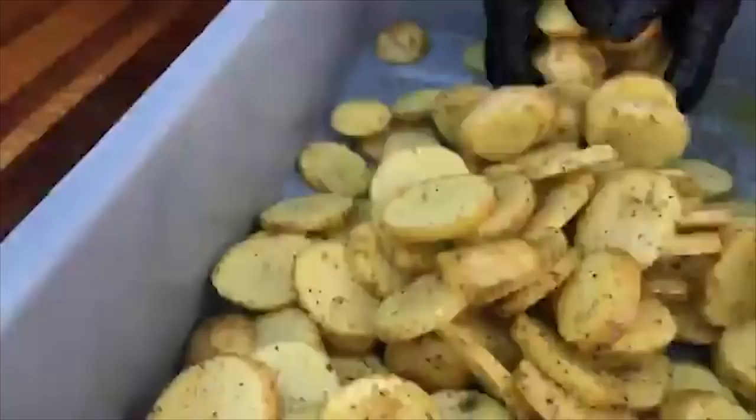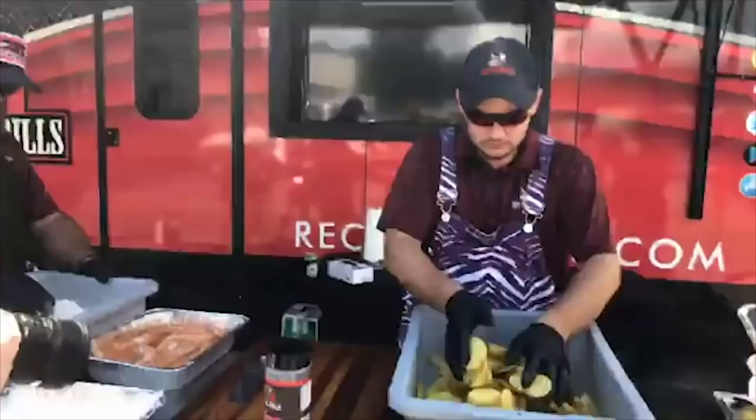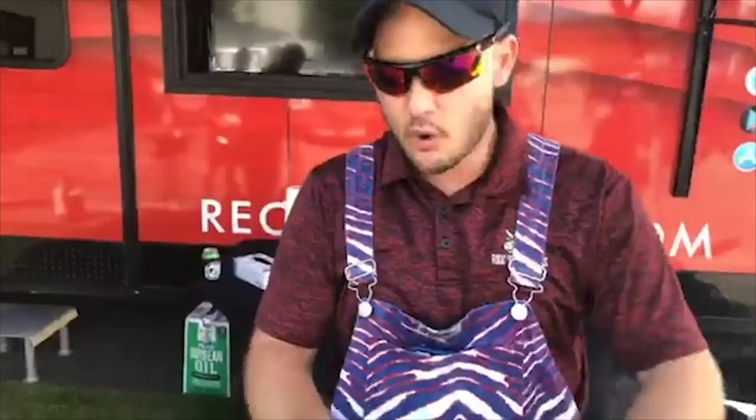If I was using a grill mat, I would go ahead and put that mat here and line them all up. Grill mat available at rectechgrills.com. Some great grilling accessories, one of my favorites. We're going to grill these on the RT700 bowl, 350 degrees for about 20-25 minutes. We won't have to flip these over. We'll just go a nice single layer.